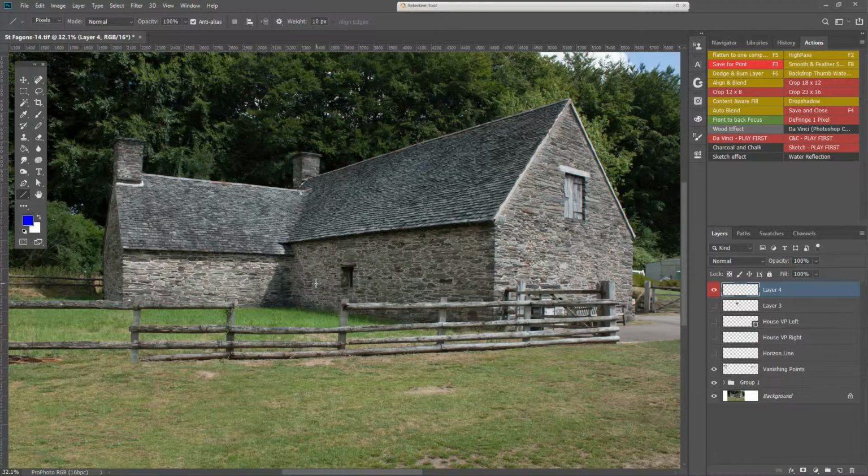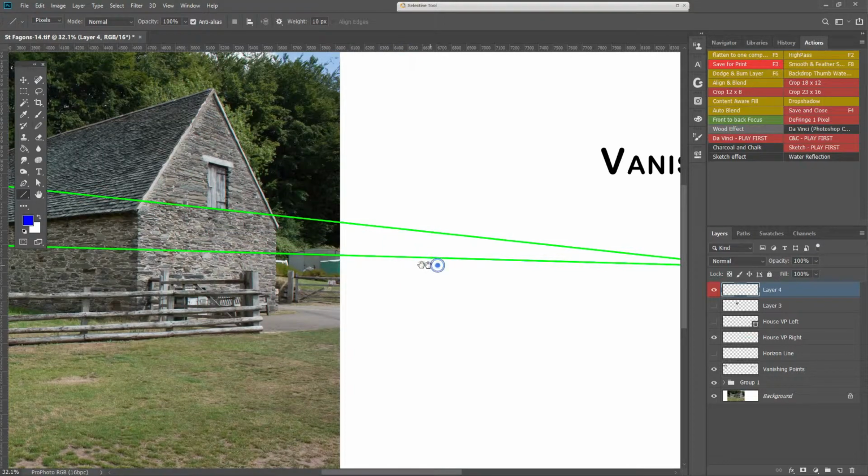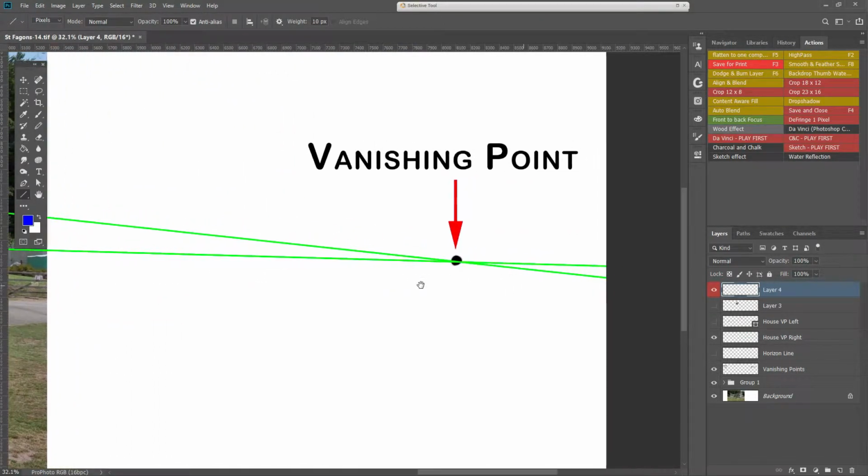So what do I mean by perspective? Well, if you look at this image, you can see that it has lines, and all these lines are not just randomly put on there, they're all in line with perspective. These lines get smaller and smaller until they end up at a vanishing point. It's where the lines cross. You must have looked down a railway line and seen the rails meet and vanish. That's as far as you can see.